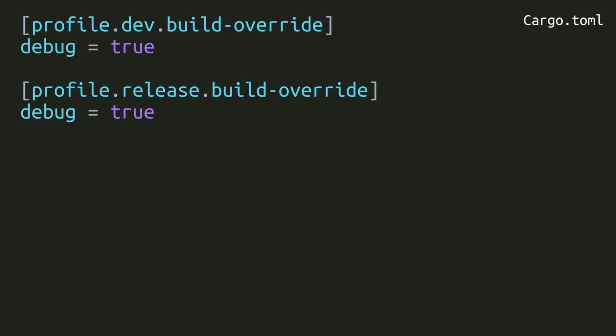Number 2. Debug information is not included in build scripts by default anymore. This improves compilation speed for anything that has a build script, at the expense of not emitting backtraces if the build script crashes. That's a pretty decent trade-off, considering it's pretty common to compile things and pretty rare that you're working on fixing a crashing build script. But if you are working on fixing a crashing build script, you can add one of these configuration snippets to your cargo.toml to enable debug output and backtraces for your build script on your development or release profiles, respectively.